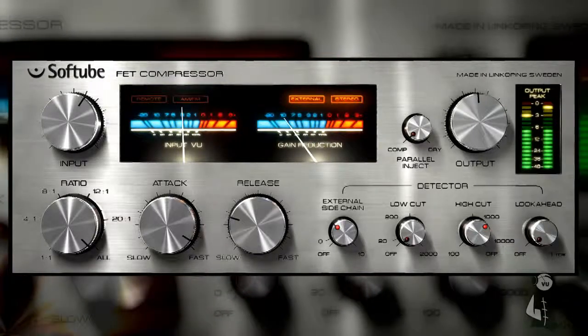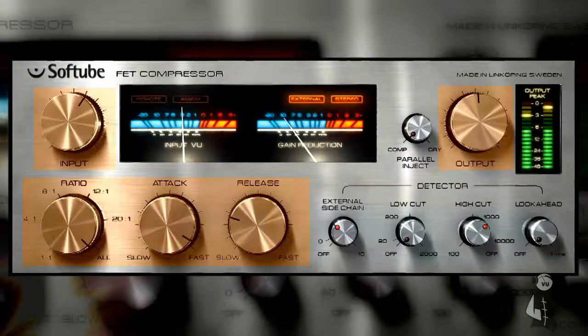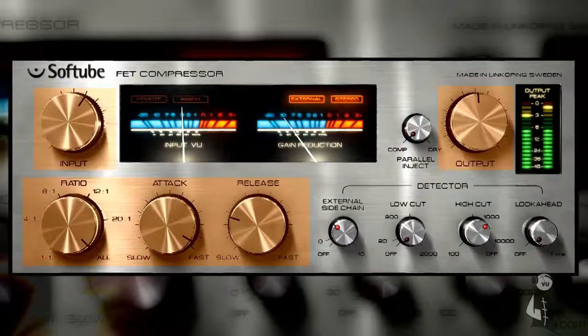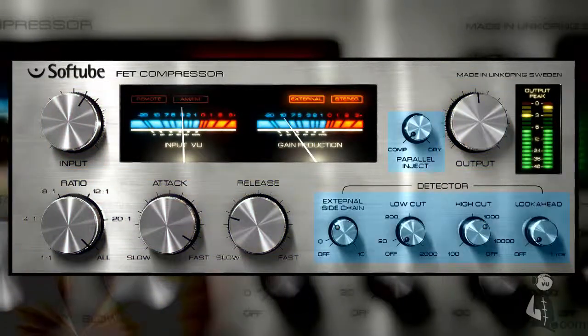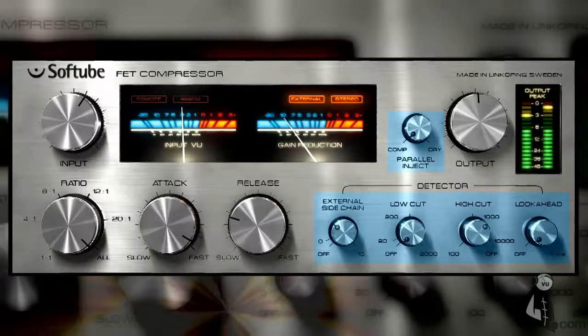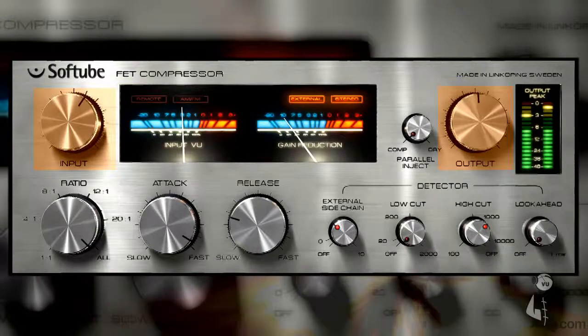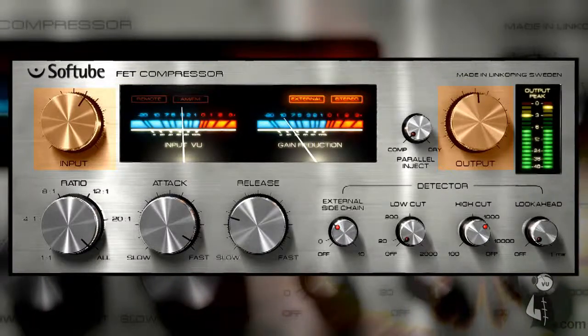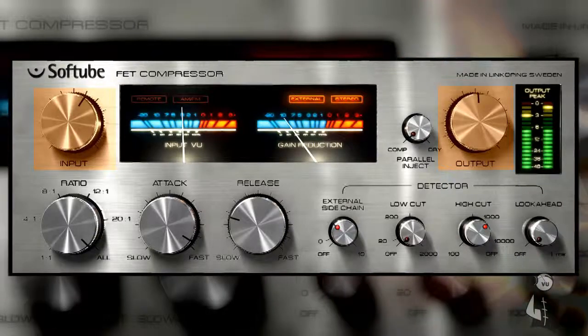The controls of the FET compressor are divided into two sections, the big knobs and the small knobs. The big knobs reflect the parameters available on the original hardware, whereas the small knobs give you more control, making it a very versatile plugin. The input and output help you drive the compressor, as well as compensate for any volume loss. Because there is a fixed threshold, simply drive the input louder to get more compression.